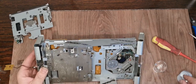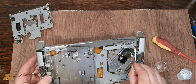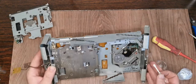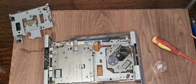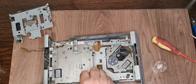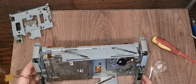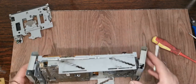Right, while we've got everything apart, let's just get some more grease in there. Anything that you can see that moves, just chuck a tiny bit on. Don't touch the motor, you won't get anywhere. That will do when we reassemble. So we've got some drive gears down there for the eject mechanism, and we'll just get some in there. I don't think there's anything else that we can get to now that we won't be able to get to as we put it back together. I hope to God we can get it back together.